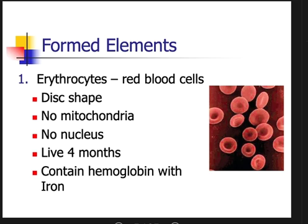Okay, and then people who live at high altitudes are going to have even more. There's less oxygen the higher the altitude, and so to compensate, to make sure that you're still getting enough oxygen to all your tissues, your body will make more red blood cells, and that takes about 2 to 3 weeks. Another really cool thing to note is that a human red blood cell can typically travel through your entire body in just 60 seconds. So that's super cool too.